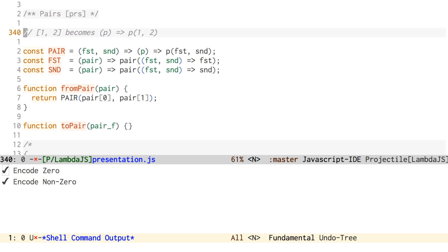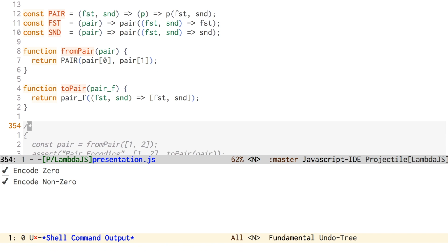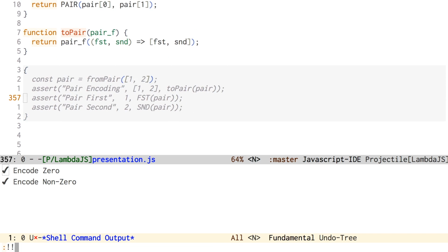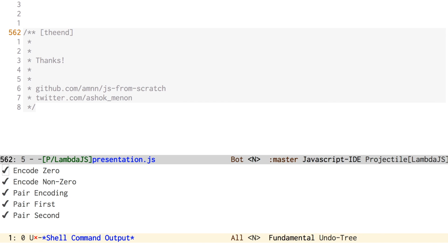Okay, pairs. So now to do the encoding, what do we do? Again, it's a situation where we kind of have to consume. Okay. So this is actually super simple. It's just a bit of accounting, really. We're just changing the brackets around first and third. That's all we're doing. And in that case, we have pairs. Yeah. That it? Okay. The end.